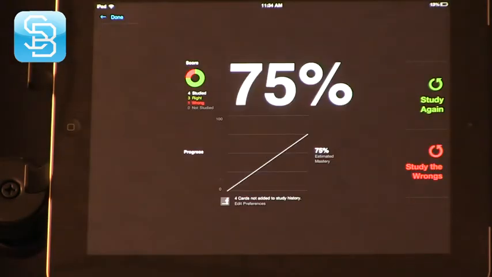What you get after you finish the deck is a score of how well you did in trying to identify these. And you can study again the whole bunch, or you can study only the ones you got wrong. It's a very elegant app, and you can do it with many things. In this case, we chose to do it with rocks. This is called Studyblue. The next app I want to focus on is called Earth Viewer.